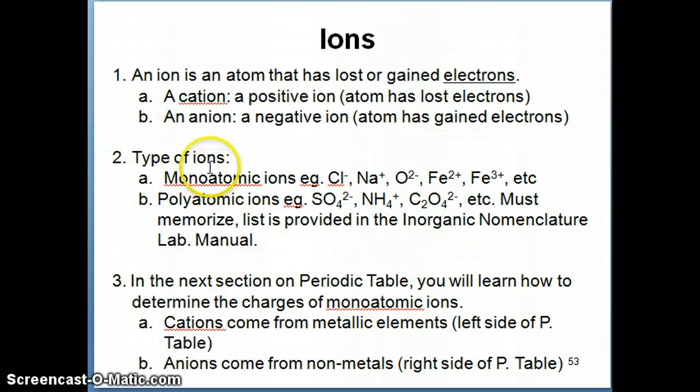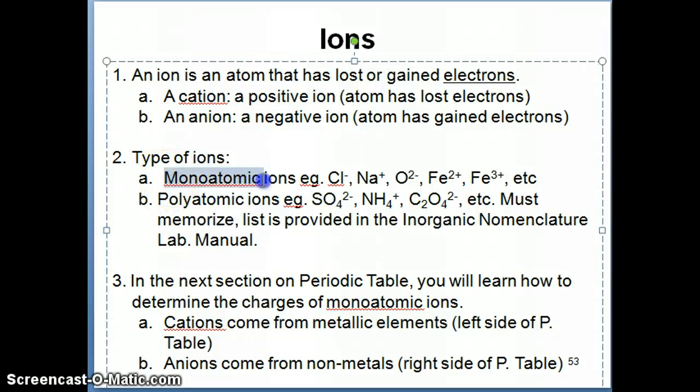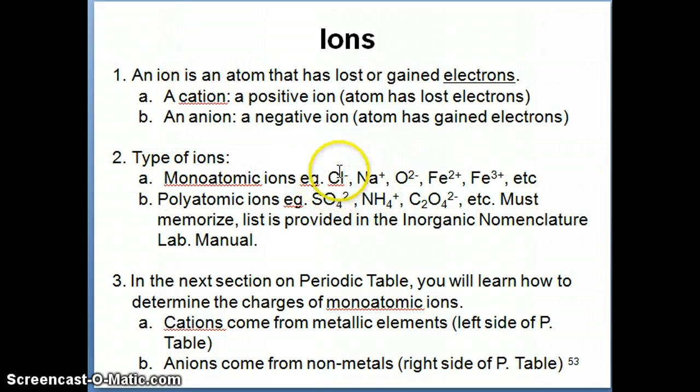Okay, so what types of ions would you see when I talk about it in class? I'm going to use the term monoatomic ions to talk about ions that have just one atom in them. For example, the Cl- ion, Na+ ion, O2-, Fe2+, Fe3+, all of these are monoatomic. You see that there's only one element here. We also have a list of polyatomic ions, which just means ions that have more than one element in them. So SO4 2-, the entire unit here, SO4 sulfate, has a charge of 2-, so it's called polyatomic.